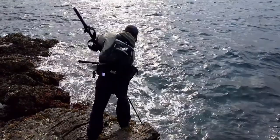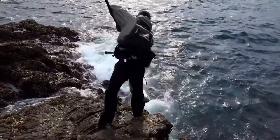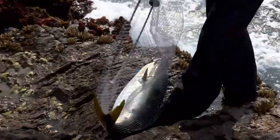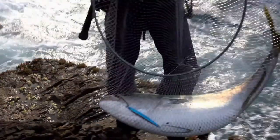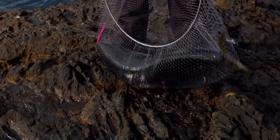This size we call the buri. Buri. Yes. The first one we call wakashi. Wakashi. Next, warasa. Finally, I get a buri. Buri. Finally. It's really big, fatty. Yes.